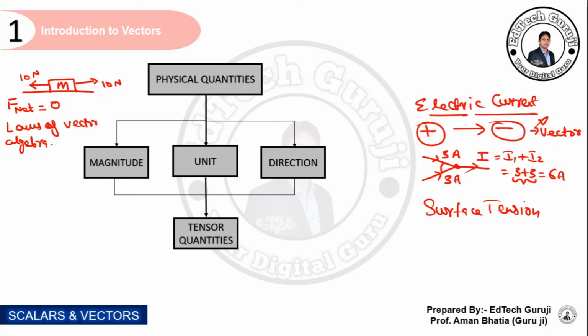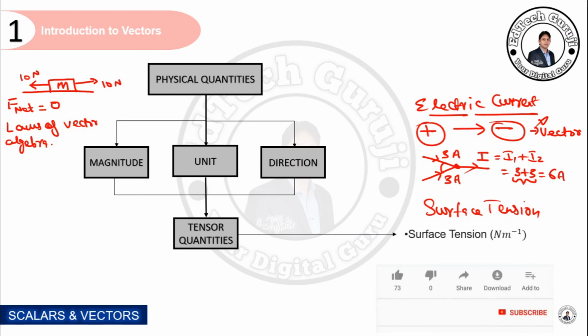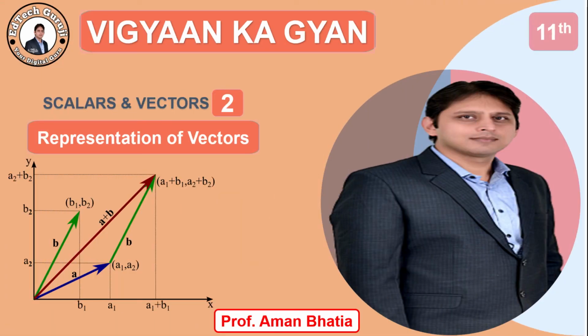However, if someone asks you, is surface tension a vector quantity, you can simply say no, it is not a vector quantity. If the options given are only scalar and vector, then I can choose that surface tension is a scalar because that suits best among these two options. So I hope this is clear to you. Example is surface tension. Now we have understood what are scalars, what are vectors, and what are tensor quantities. Students, I understand that you are now clear with the thought process of what are scalars, vectors, and tensor quantities.